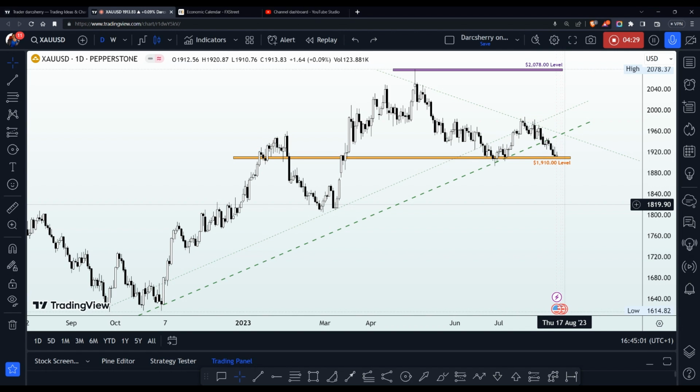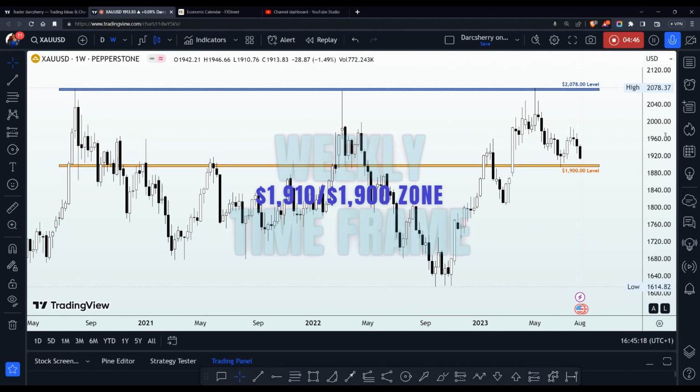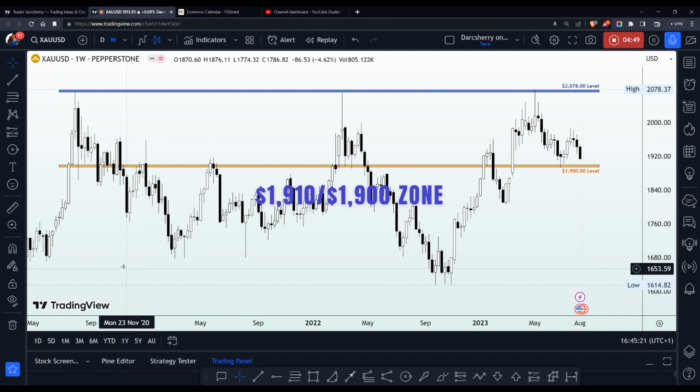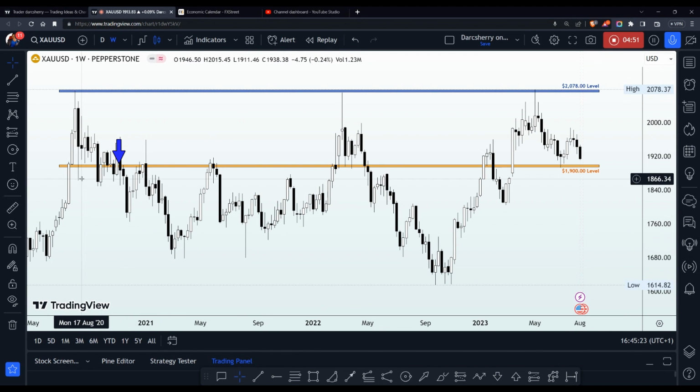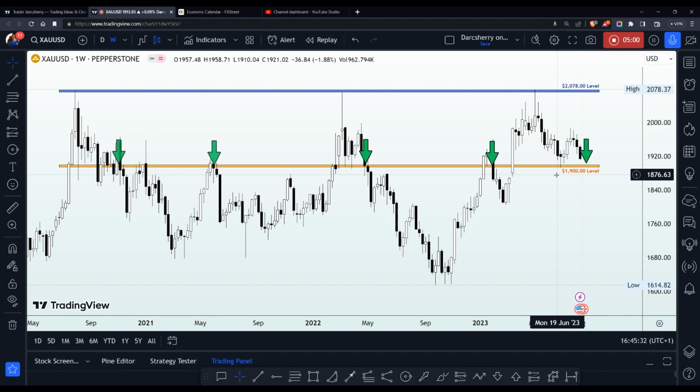Now that made me take a little step further to look at the weekly time frame to see how the market has been playing out from a holistic perspective. Scaling up into the weekly time frame, you will see how that 1900 level had been a major determinant of selling opportunities since the year 2020. As a result of this, I'm of the opinion that we are at a critical level, hence we need to be very careful, looking out for precise structures and patterns that will guide our trading decisions for the new week.